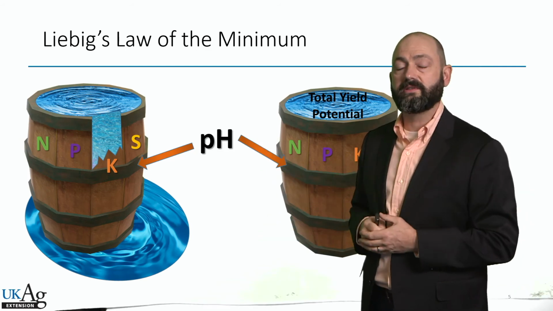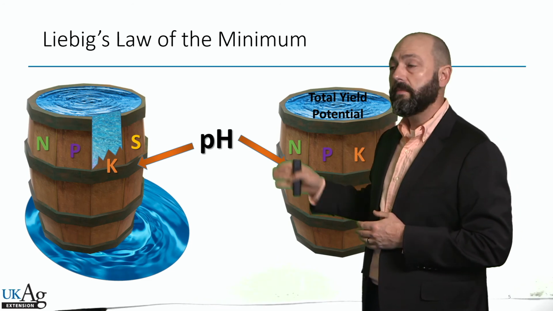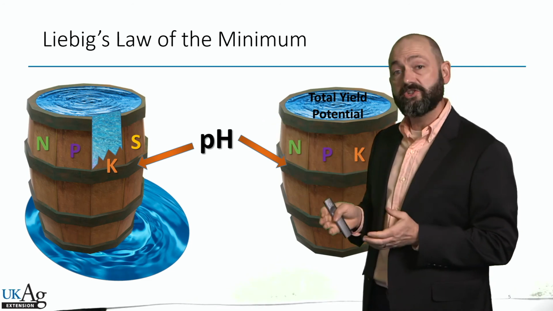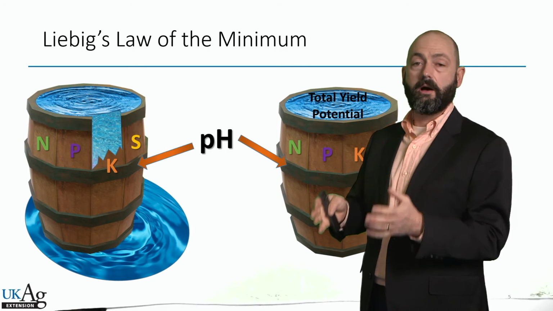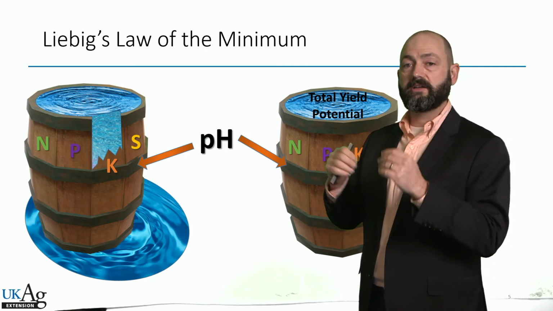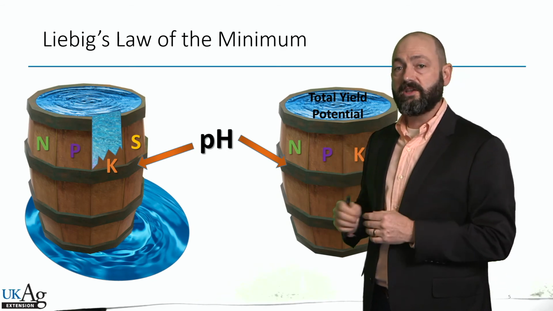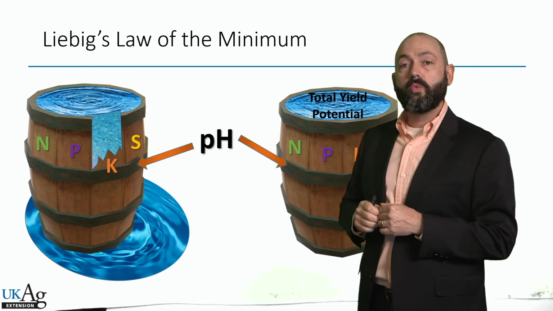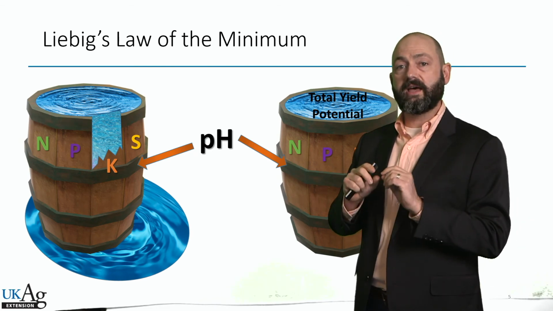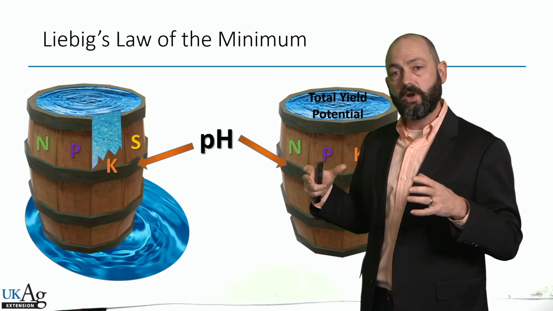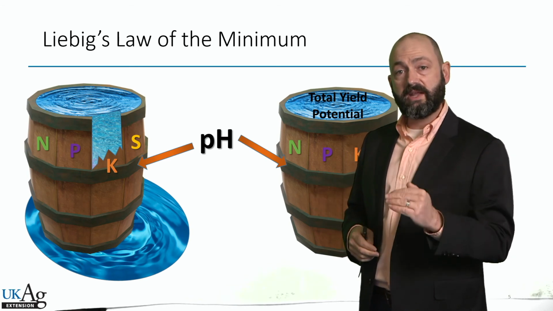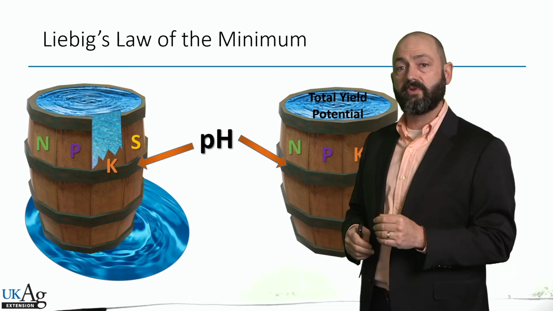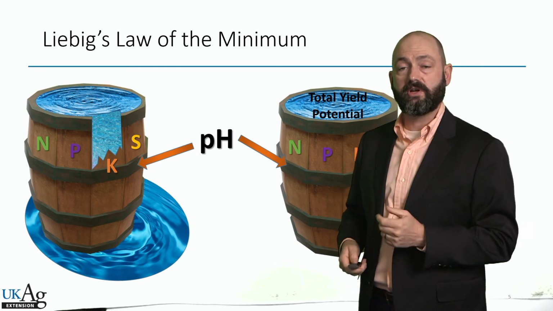The water in this instance is the yield potential. And so we need to make sure each one of these essential elements is available in the amount required to maximize plant performance. And in this figure, I kind of added another component where I put pH in as that band around the barrel, because that's what holds everything together. And so maintaining soil pH at the proper level allows the plant to access the nutrients that it needs.